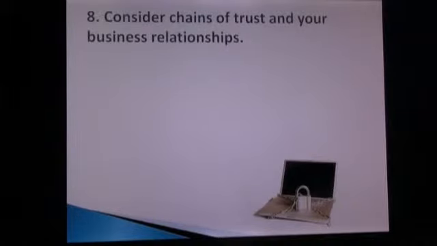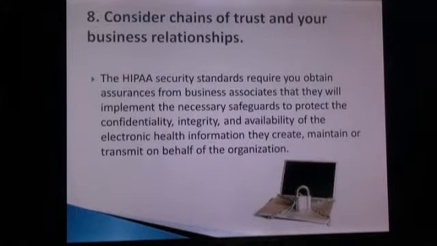8. Consider chains of trust and your business relationships. The HIPAA security standards require you to obtain assurances from business associates that they will implement the necessary safeguards to protect the confidentiality, integrity, and availability of the electronic health information they create, maintain, or transmit on behalf of the organization.